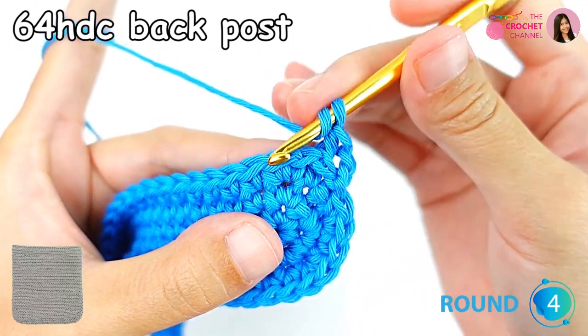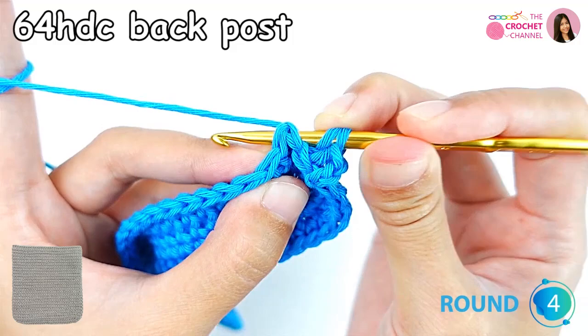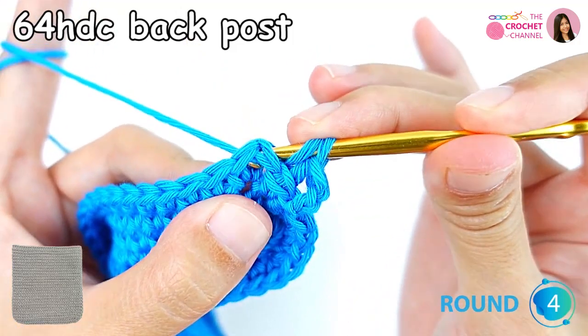Yarn over, insert from the back. Yarn over, pull through.